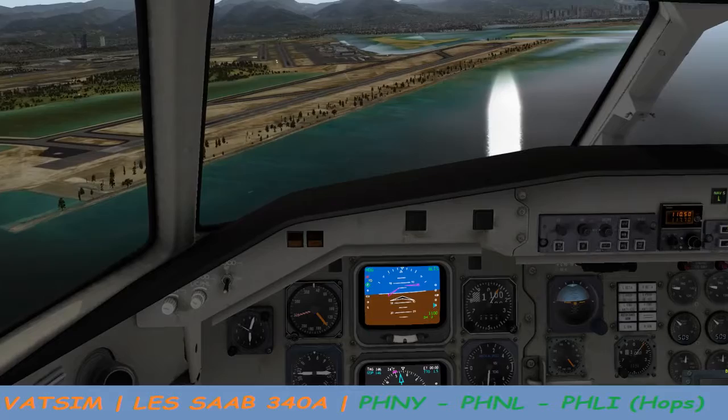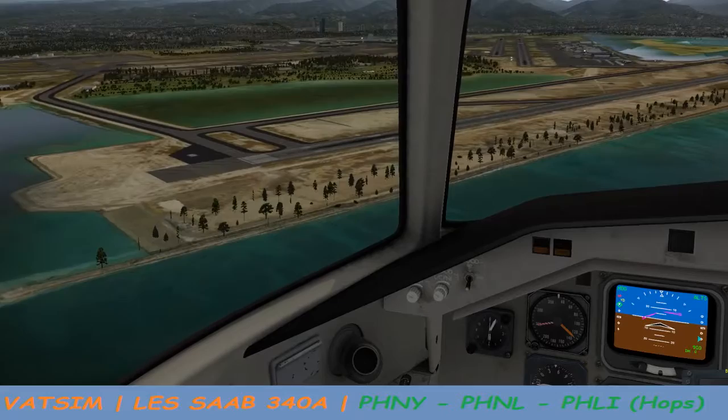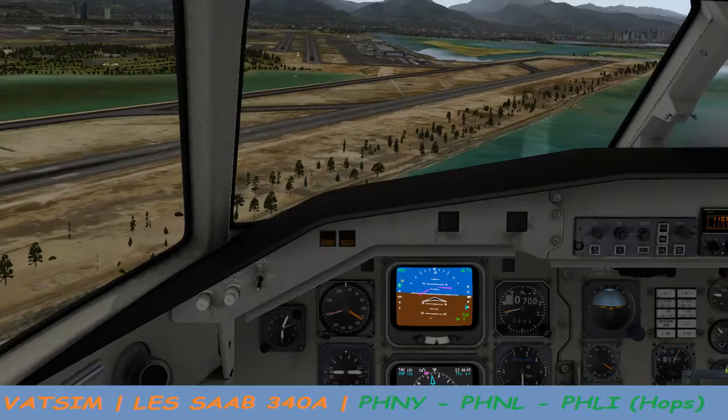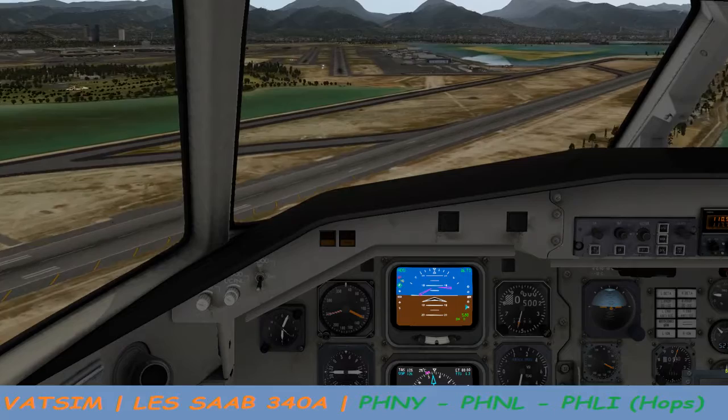So not really great ILS approach, but we had the field in sight, so it ended up making for a good visual. Get to fly over the reef runway here, one of my favorite runways. It's just having it kind of out in a way like this and on its own little sandbar. Looks cool. They use 8 right for departures when they're in this config. Typical config for Honolulu is departing 8 left and right and landing 8 left and 4 right. They'll especially land 4 right when it's early in the morning or late at night, or they have to worry about noise abatement.